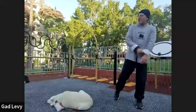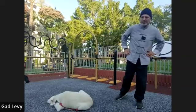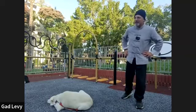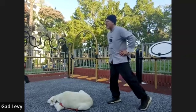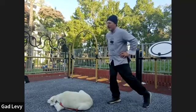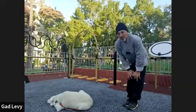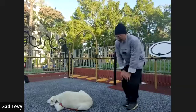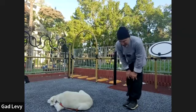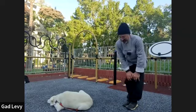Your feet, great joint rotation. Change directions. One, two, three, four, five, six, seven, eight, nine, ten. Change. One, two, three, four, five, six, seven, eight, nine, ten.